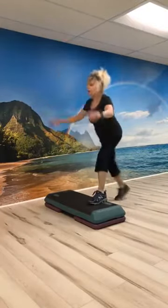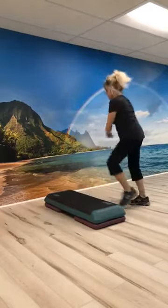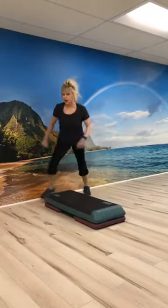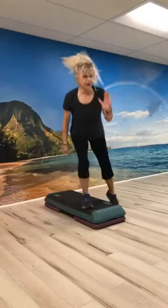Turn step two times. One and two. Now do two to repeater. Walk behind the end. Side lunge left, right. Exit off to your left and switch.